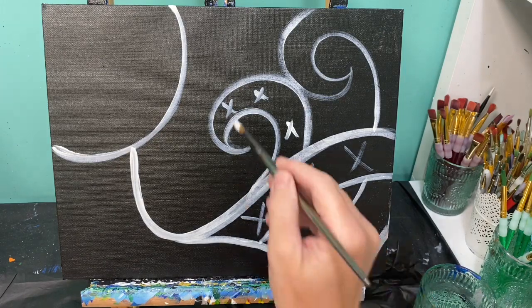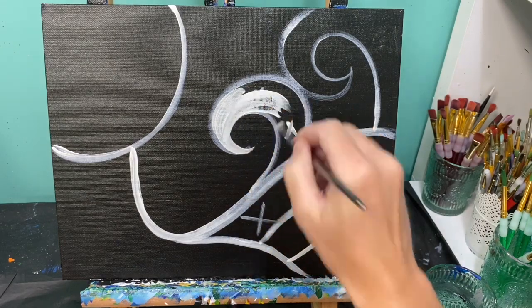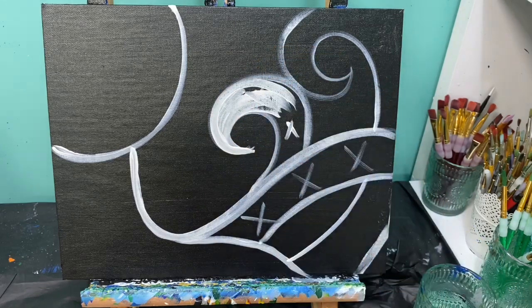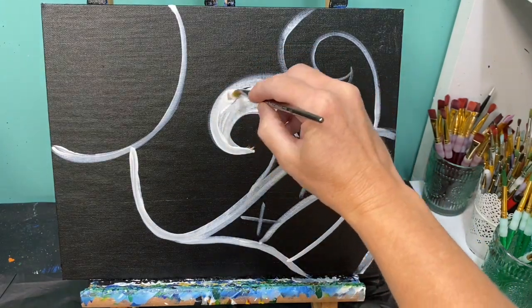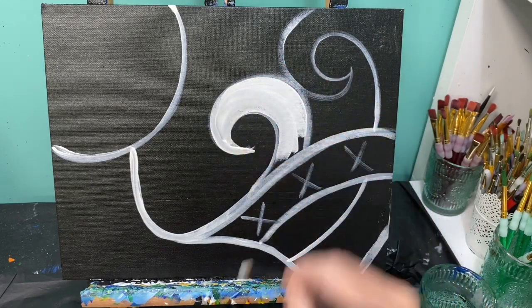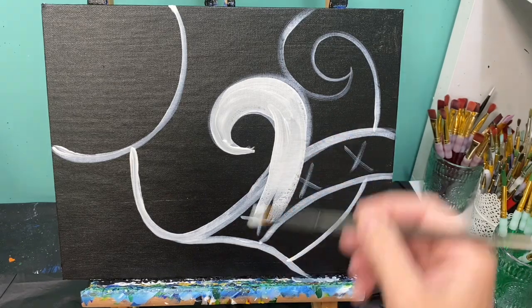Now that we have this, we're just gonna go ahead and paint this entire space white. I like to give our pictures a white base, so that when we add our color on, it's got a nice bright background, so the color is really vivid. You don't have to worry about being super neat with this because we are gonna be painting this octopus blue.